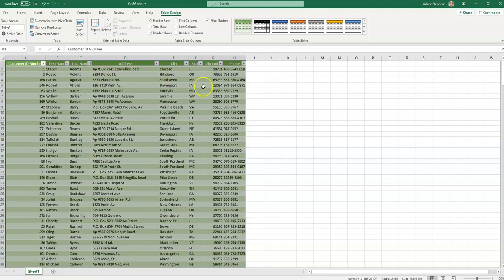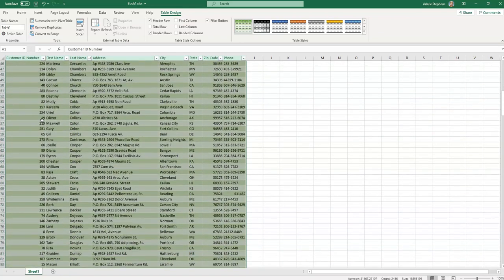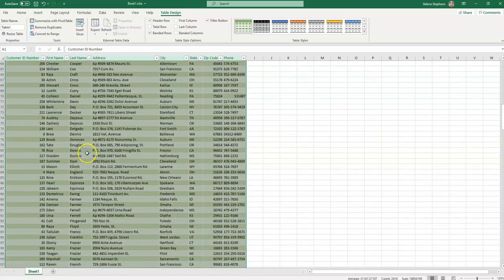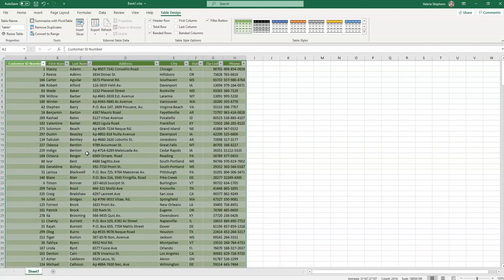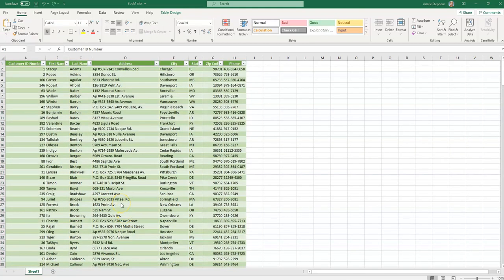You'll notice that it selected the whole table for us so that all of the information that belongs in a particular record of information all goes together. And now our customers are sorted alphabetically by their last name. We will do more sorting of data in future videos. For now, let's format this worksheet so that anyone opening it will know exactly what type of data they are looking at.